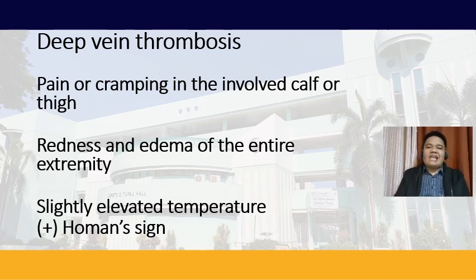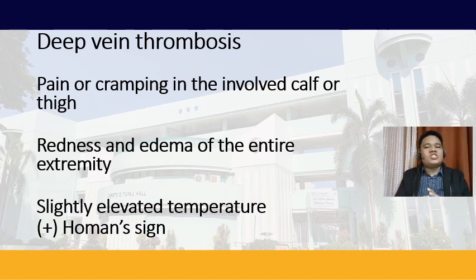In this case, class, you need to give anticoagulants to prevent further thrombus formation. For the pain experienced by the patient, you might need to give analgesics. You also need to perform prothrombin time, PTT, and then clotting time. Okay? PT, prothrombin time, partial thromboplastin time, and clotting time. For us to know the bleeding parameters of your patient, because we are starting them on anticoagulants.